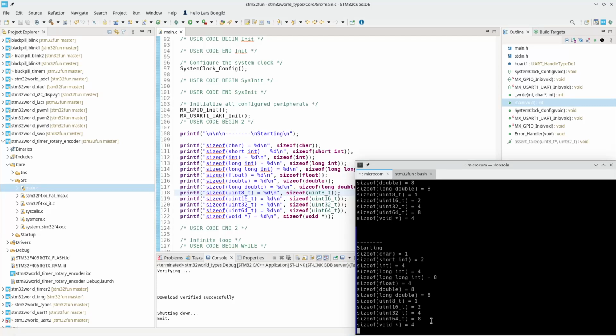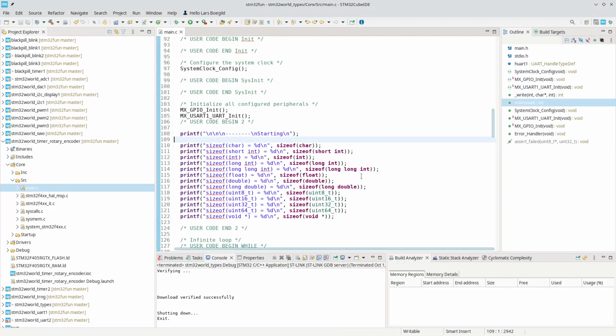So that's pretty much all I wanted to go through. It's just to have an idea about these sizes, and it was slightly surprising to me in the beginning that an int was actually a 4-byte or 32-bit value. I would have expected an int to be 16-bit. But, well, everybody should do something like this.